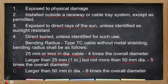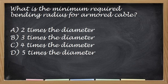Question ulit tayo. What is the minimum required bending radius for armored cables? Huwag kayong mag-alala, yung mga notes isi-send ko din to, para mapag-aralan niyo ulit, including itong answer key nito. Okay. Correct answer is letter D. Tama, 5 times.